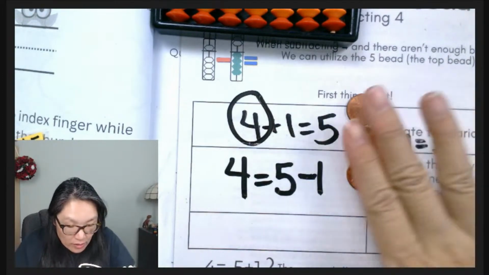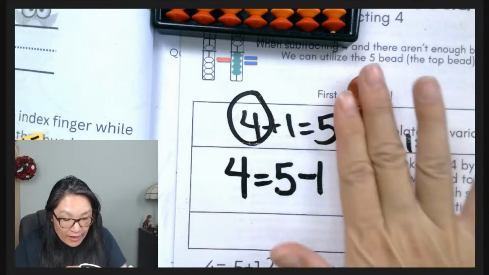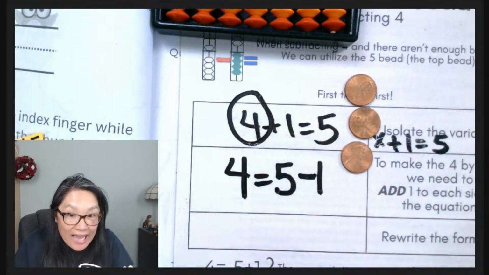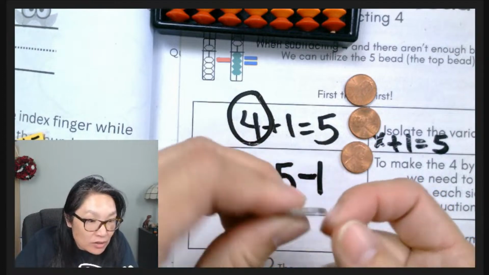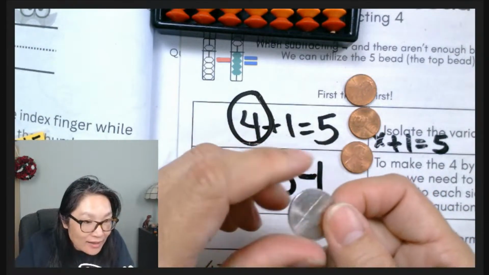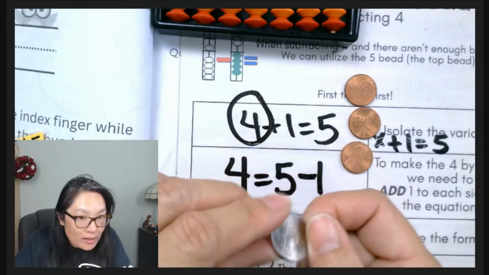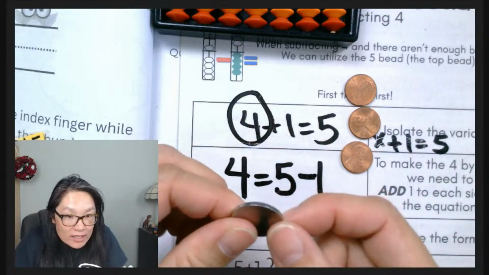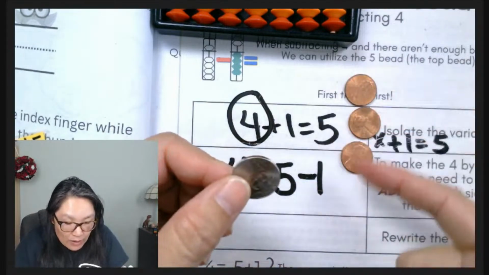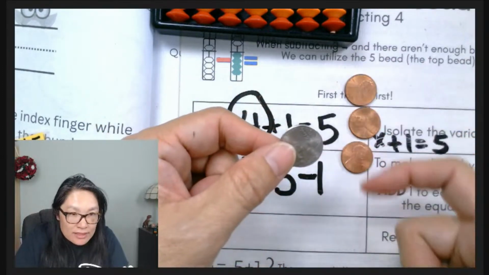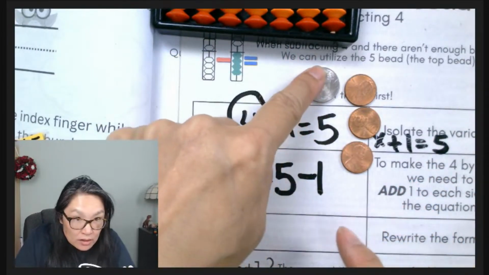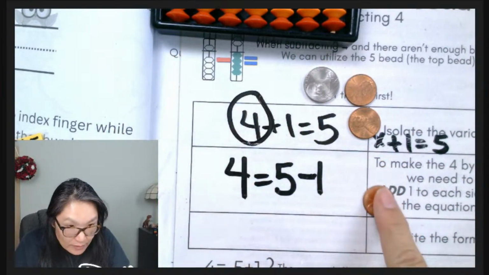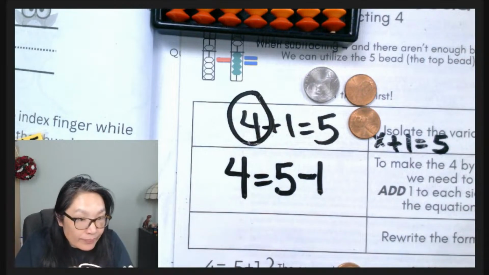So here I have my 3, right? If I have 3 and I want to add 4, but I only have a nickel, I only have a nickel to give you, but I want 4, right? I need to get 7. But to get 7, I can give you my nickel, but you need to give me back a penny.